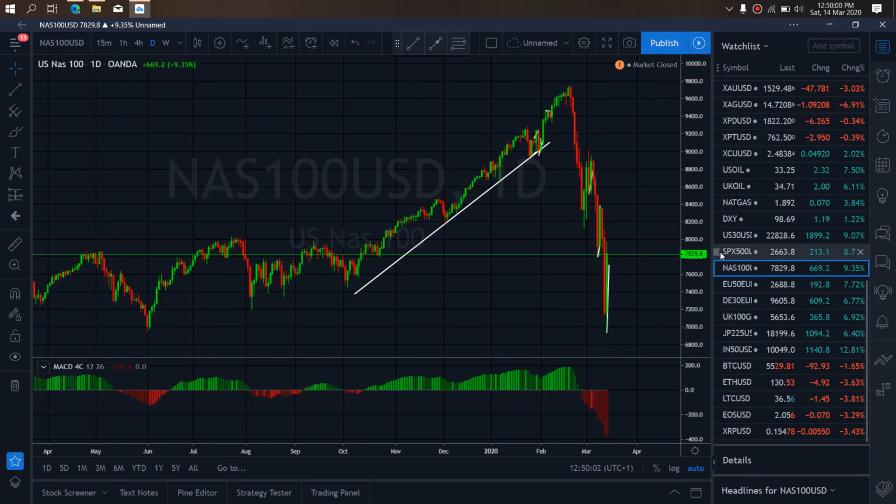On US 100 for this week, US 100 Nasdaq has been on this aggressive drop to the downside. Last week on Friday they gave this upside correction. So I want to watch them continue this upside momentum for the A wave of this correction. We're expecting them to give us B wave and also C wave up before they resume the drop to the downside. So I want to watch out for this week.